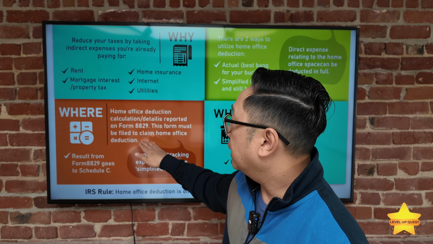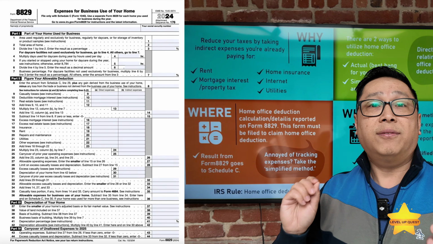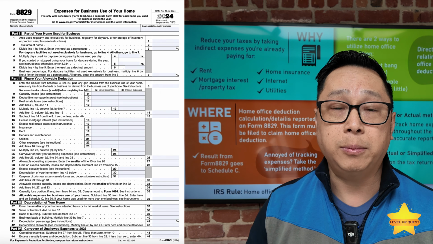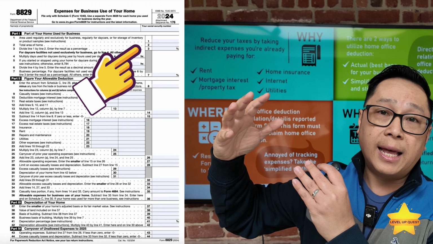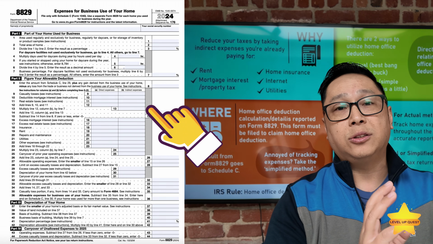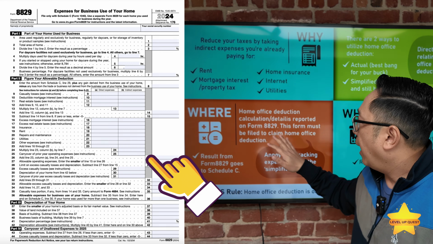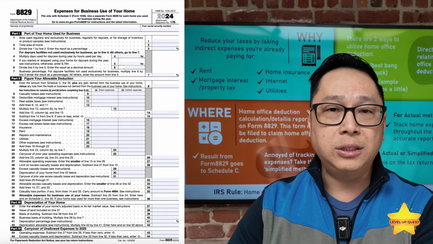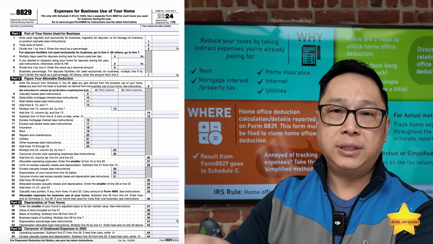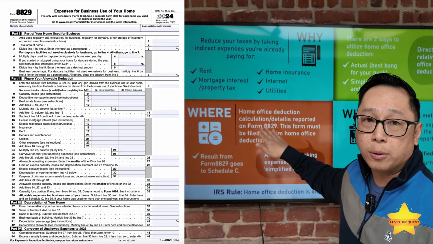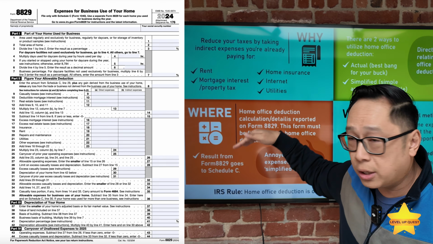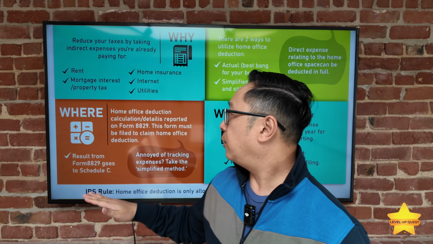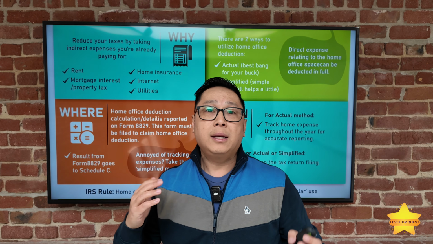What's important to know is that Form 8829 is vital when it comes to deducting home office expenses, because it goes through the detail of the business use allocation and what portion is going to be deducted versus not deducted. This form is needed because you can't just do your own side calculation and plug it into an expense category on the Schedule C. You have to have this form that comes along with the tax return, and it flows into the Schedule C. This is the form where it gets complicated, because we have to do all the very detailed categories like total rent paid, total utilities paid, total internet paid.